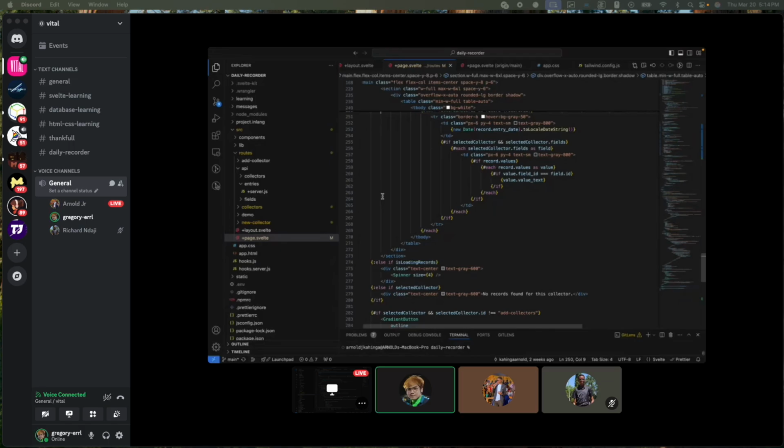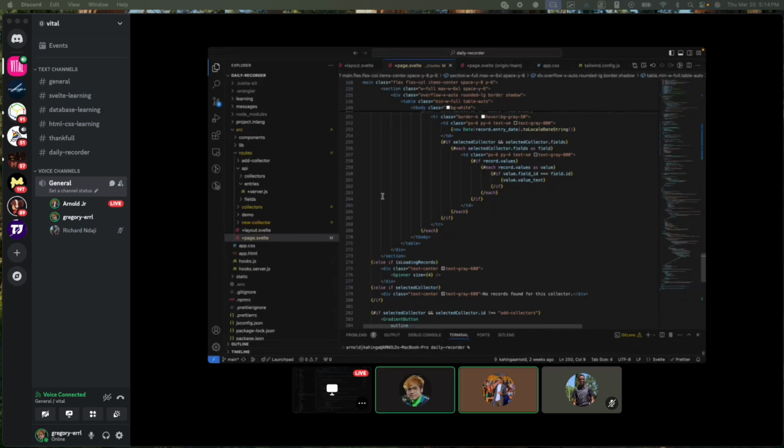Of course, if there is no selected date, then we'll just display all records, and it will say all records instead of records for selected date. So it's like a conditional display. You display those values based on a condition.